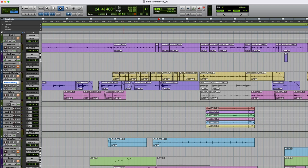You can see how I just pieced together these little bits of the slide guitar parts that I was messing around with. It was as much a surprise to me, I think, as anybody when it winds up working. So I had that background going on with those two guitar layers, and then I figured it needed some focus. So I wrote this melody and threw it in there. You can tell by all the little tiny clips here. Again, not a guitar player, so I'm pasting little bits of multiple takes together.